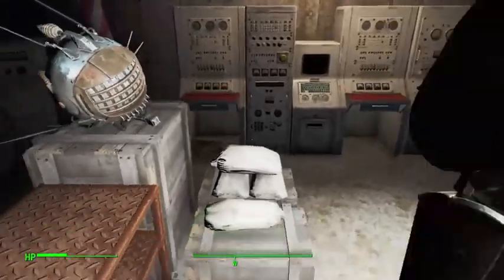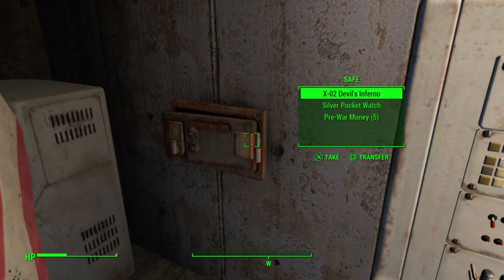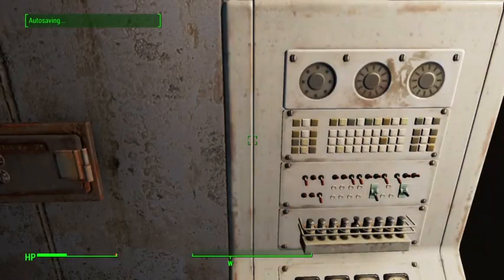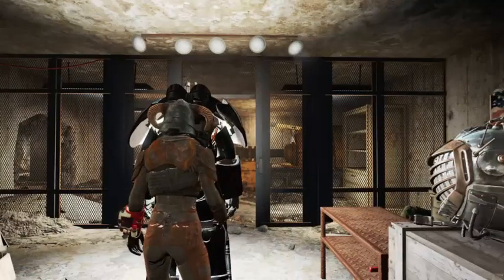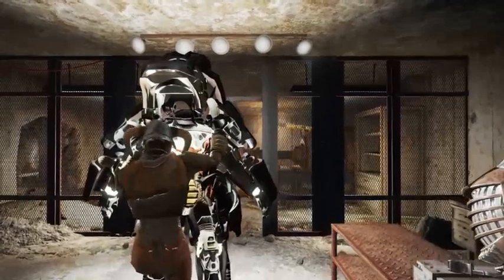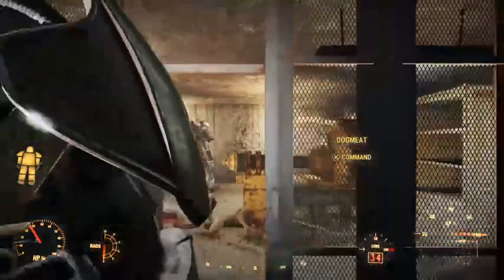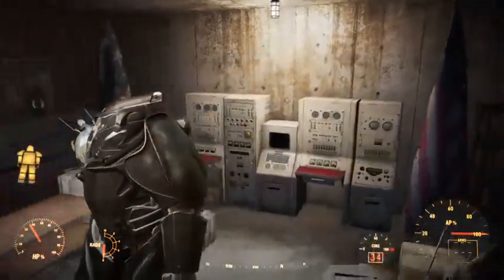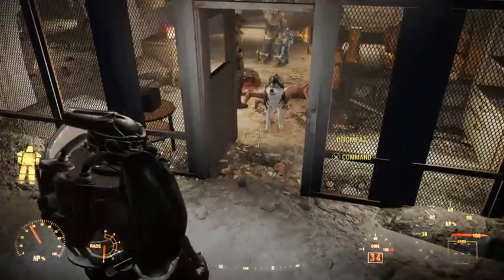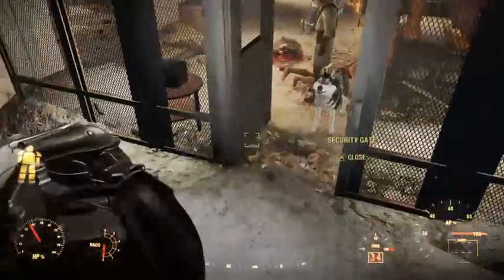But I bought power armor, Exo 2 Devil's Inferno. All right, well, let's go check it out. Definitely a nice looking suit of armor. Not sure how I feel about the little pointy things in the back, but it's fine.